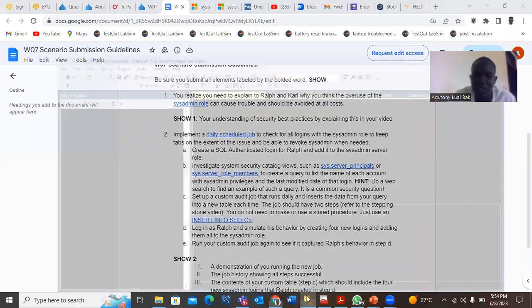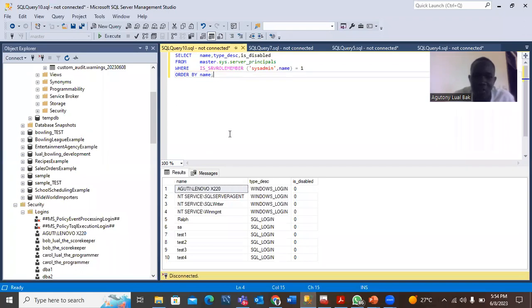In my database, I was able to get this one online. When I first queried it, I got the first three: SA, RAF, and this one.